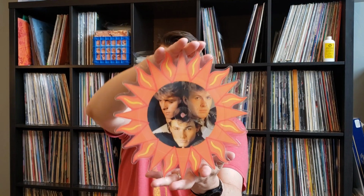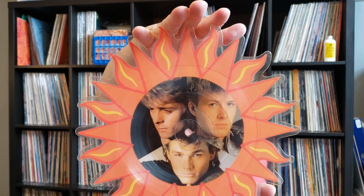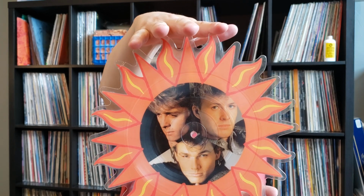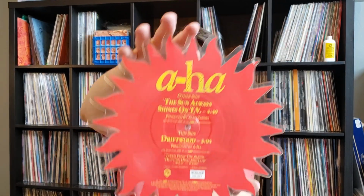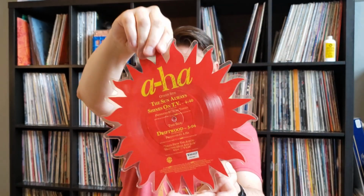And then after that one is this one, which I think is probably one of the coolest ones that I have. It is also from Aha. It is for The Sun Always Shines on TV, a single off of their first album. And a nice picture in the middle of the sun of the three guys there, and then of course the track listing.